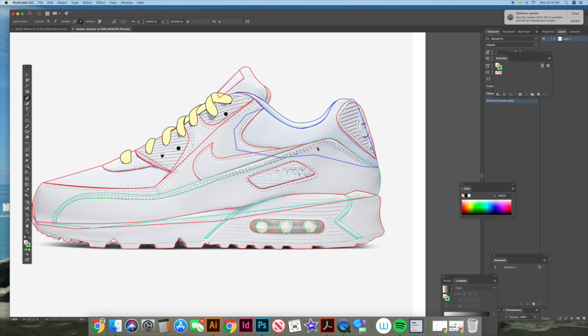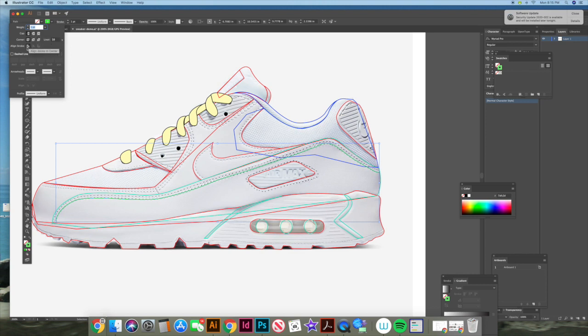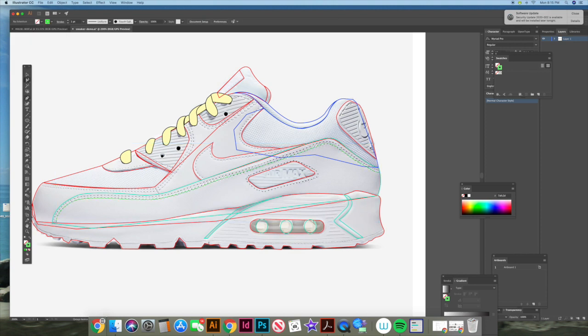Now this is the only time in the tracing where you're not going to connect them back. We've already connected all our paths, so all of our paths are filled for now, but with the dashed line, with the seam, you don't want it to connect. So when you get to the end like this and you have nowhere else to go, you're going to come back and click on the black arrow, and that's going to end the seam for you. Now when you click on that line, we're going to come up here where it says stroke, and click on dashed line. You want to change that to probably 2 points. Let's see what that looks like. Yeah, 2 points is great. Then you're going to take out your pen tool again, and you're going to do the second dashed line.